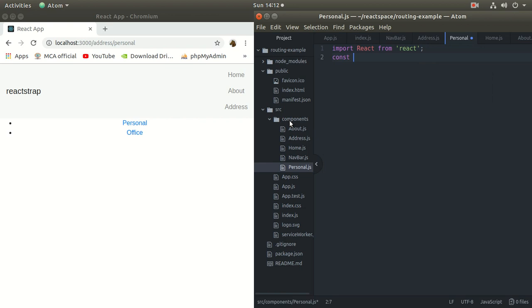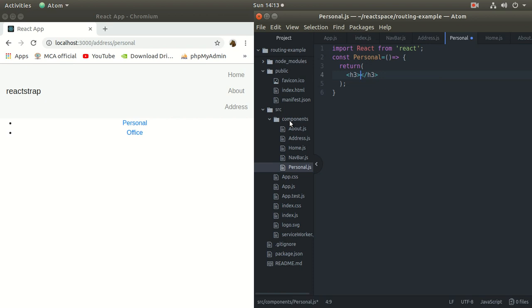Once again, a dumb, stateless component: const Personal, just an arrow function. We're going to return a simple text. Let it be an h3 tag. Now inside here I'll give my personal address.